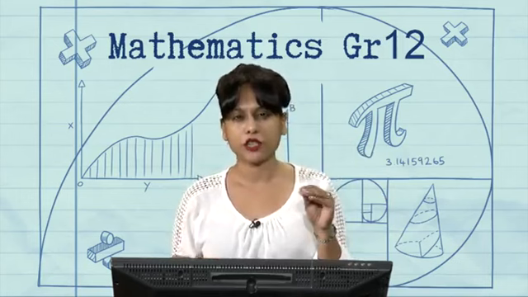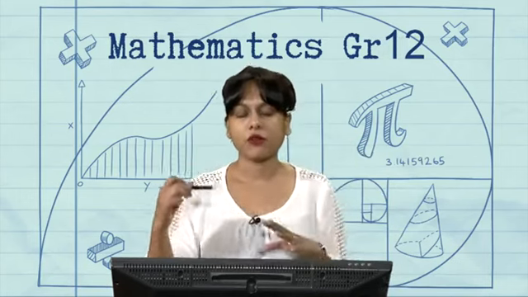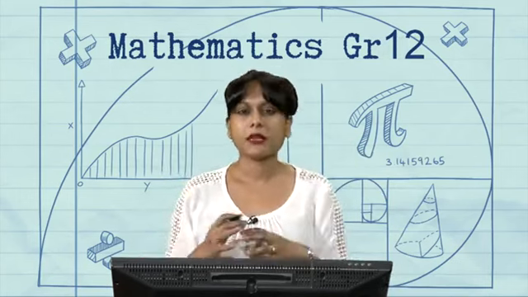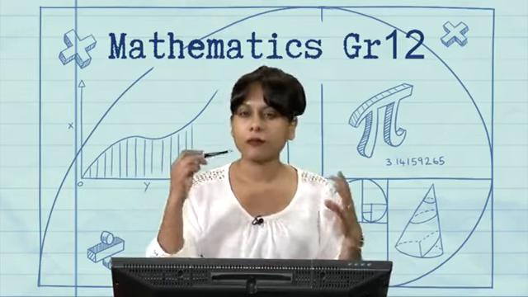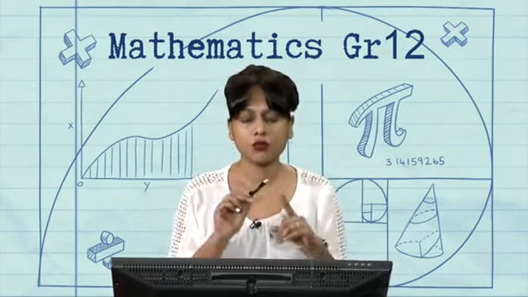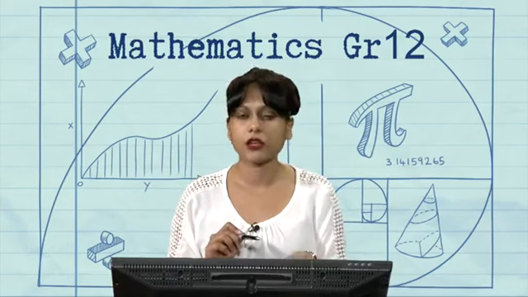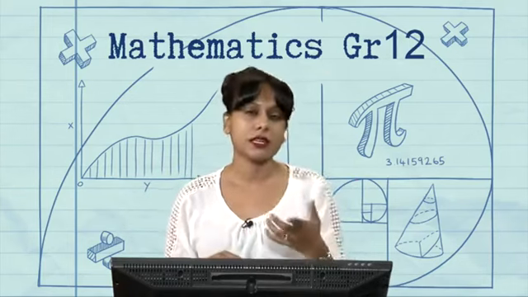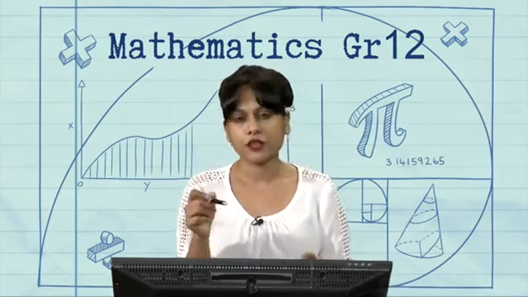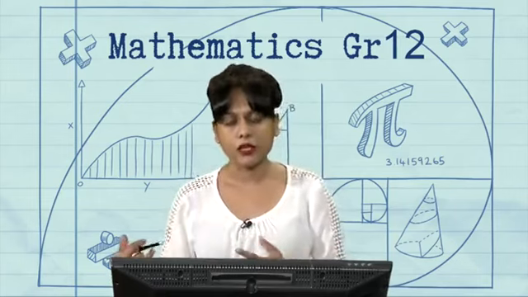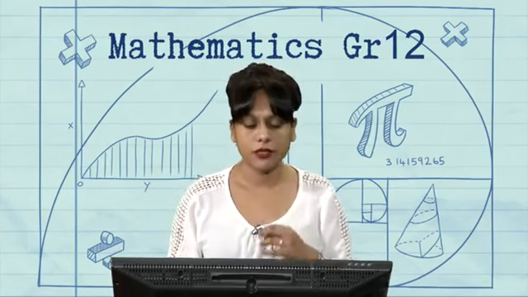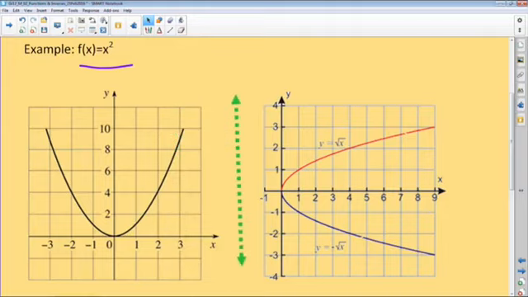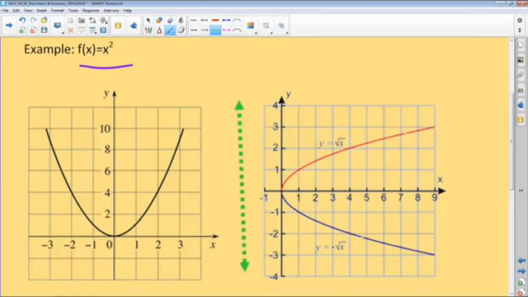In a one-to-one function, you had one x value for every one y value. But in a many-to-one function, you could have many x values corresponding to one y value, and that's what happens in the case of this parabola. And how you then tested whether a function was one-to-one or many-to-one is you would use a horizontal line test. So that one goes like this. I'm going to move the vertical line aside for a sec, and let's look at the horizontal line. So I put a horizontal line through my curve.